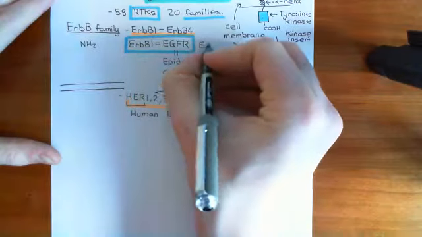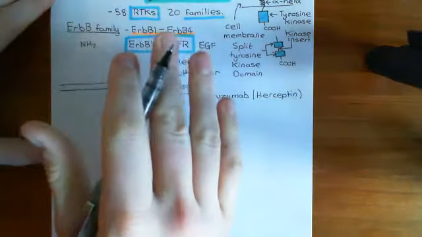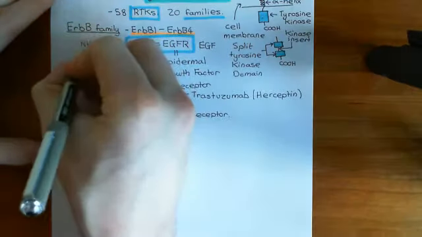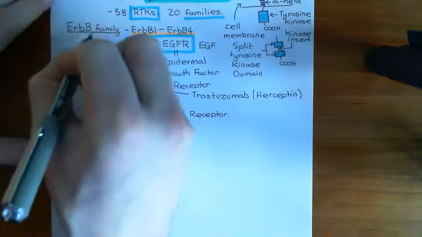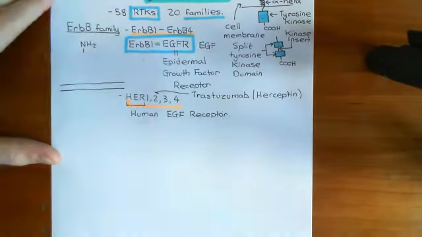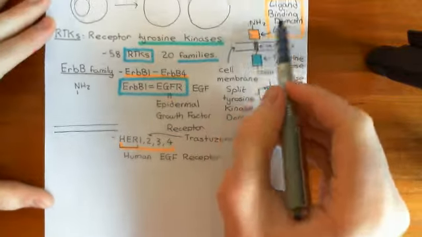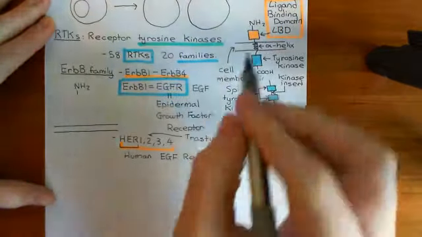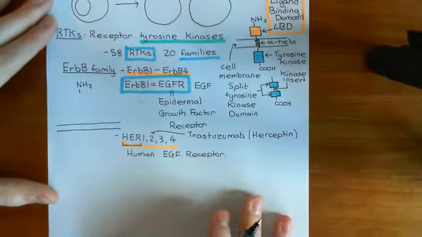Their ligand is epidermal growth factor. So they all have a conserved ligand binding domain. So they all are very similar in structure. Okay, so we're now going to discuss the ligand binding domain of specifically this family of receptor tyrosine kinases. So this doesn't apply for the other receptor tyrosine kinases. Okay, this picture was the more general picture where we just drew a general ligand binding domain there in orange.